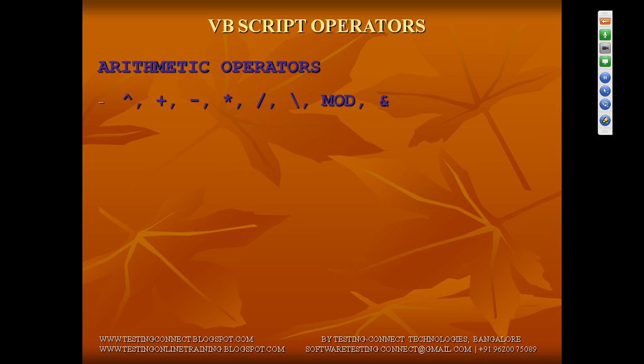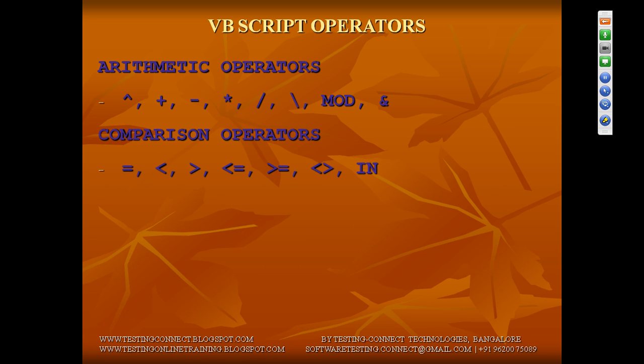Plus is for addition, minus is for subtraction, star is for multiplication. Slash is for division, and backslash is for integer division. Mod is modulus, which gives you the remainder. These are the arithmetic operators you will come across.